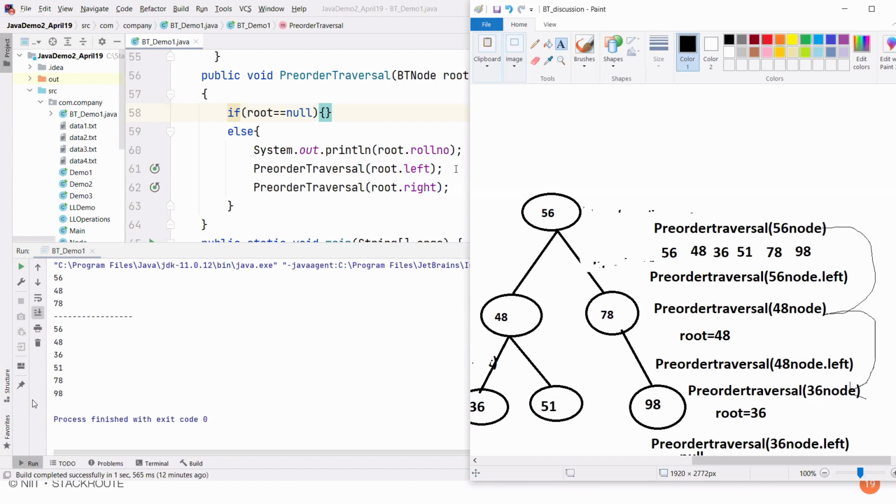You can ask me a question. Can't we use a loop? Yes, you can use a loop. You can also use recursion. A loop usually executes line by line until the condition is fulfilled, then it comes out. But here only left is happening. According to me, in a binary tree, it's a straightforward method using recursion. I know this can also be done another way using an iterator, but let's go for recursion.